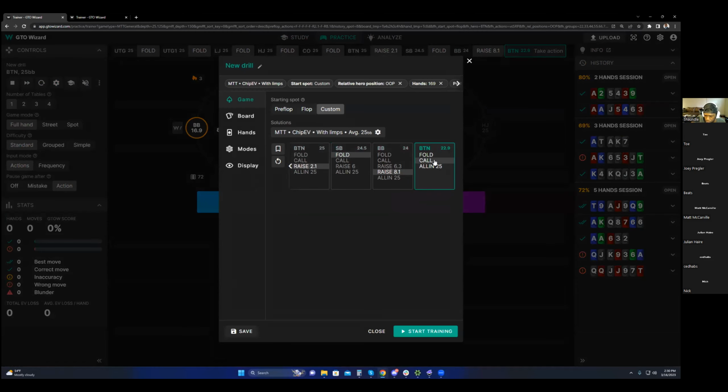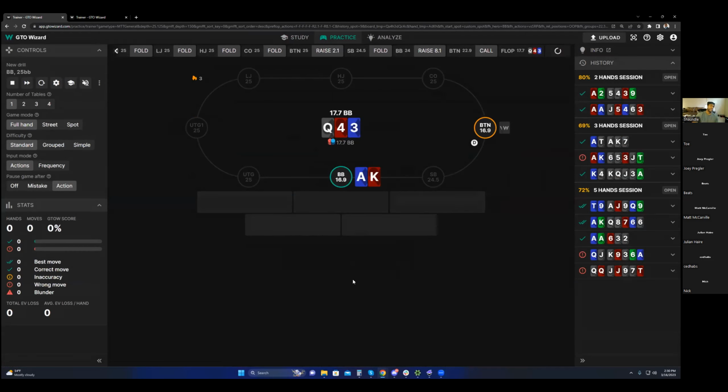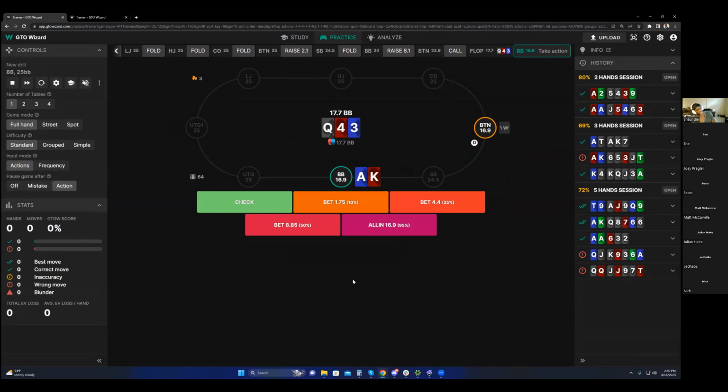Raise 8.1, button call, flop any. Look at this SPR, there's 17 out there, and we already have 16 in our stack. I was gonna say at this 25, I don't think we really have any lead jams, but at 20, we do. So 25 is probably. Yeah, this is gonna be good. Set abs.